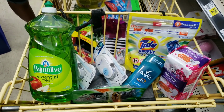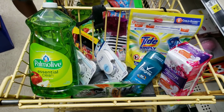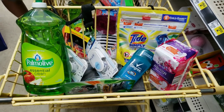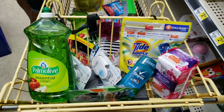So you can use this last $2 to get whatever you want. Just grab $2 worth of something, no less than $1.50, okay? So, you know, use this, get what you want. $2, that's as much as you want to spend. I'm gonna get chips because we have digitals for the chips. So keep a good look at this. And this is what we're going to get, and add $2 worth of whatever you want.